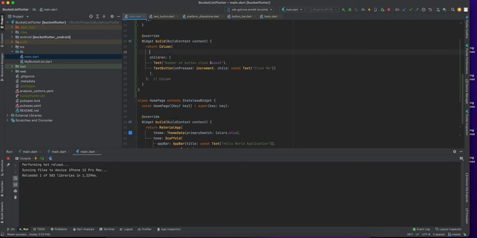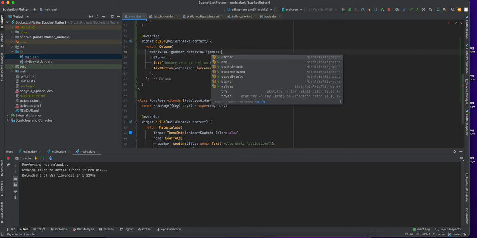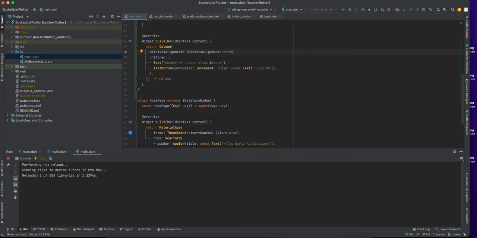Make some alignment for the column's children. Make this component centered on the screen. Let's start this. Run this application on Android.